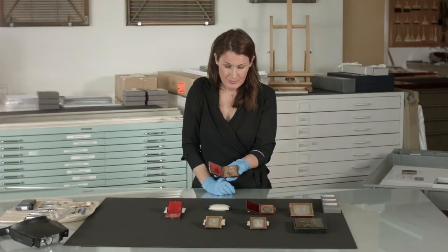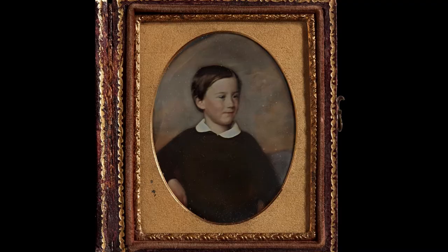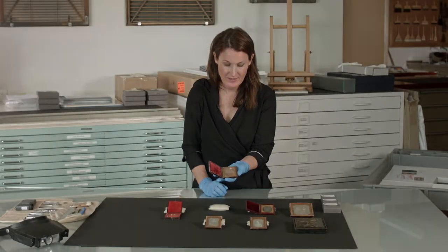They're very, very intimate, and there is a ghostly quality to them. They're like these souls that linger on in these little precious boxes.